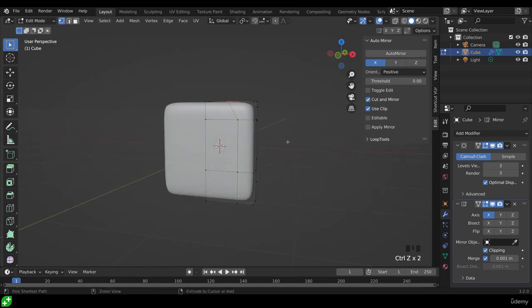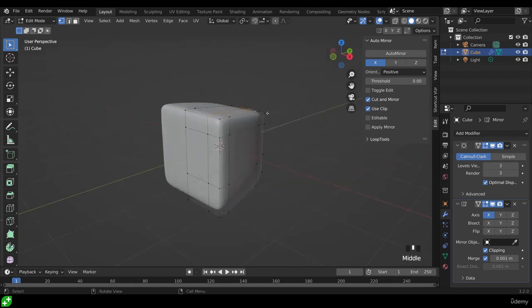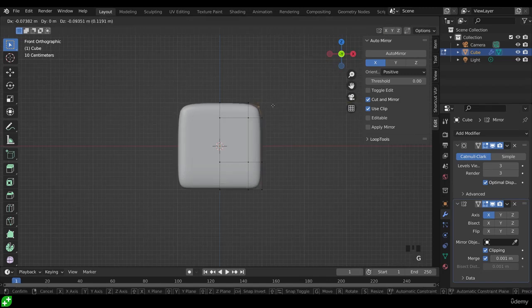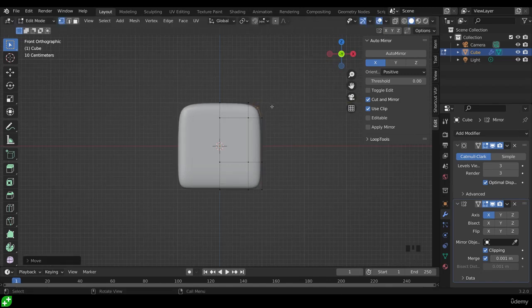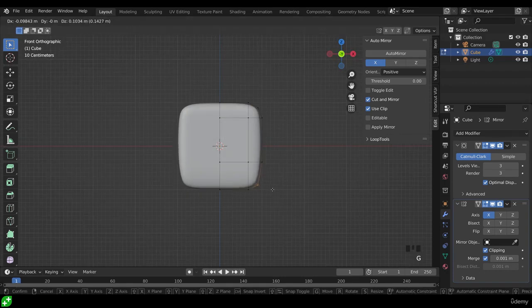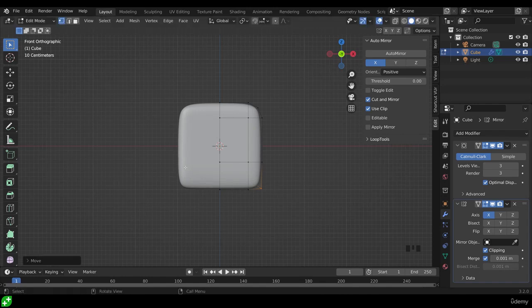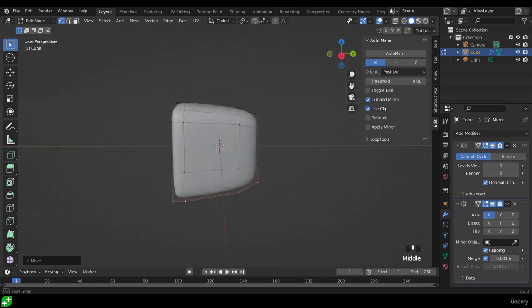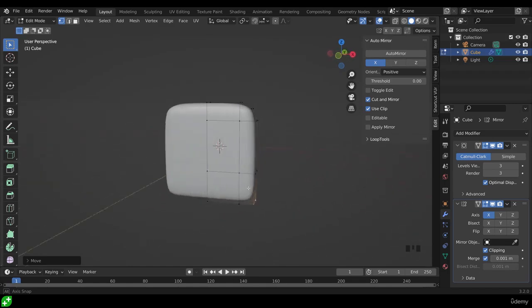So there is the option to do that, but I'll just undo that for the moment, because what we can also do is select the very edge just here, and again I'll come to front view and just model that curve in like this. And the same with this one here, G to grab and create a curve like this. I think they're a little bit wider at the bottom, ready for that sort of control panel down here, looks about right. Okay, so take a moment to add a little bit more curvature to the side edges there. Pause the video and have a go at that.